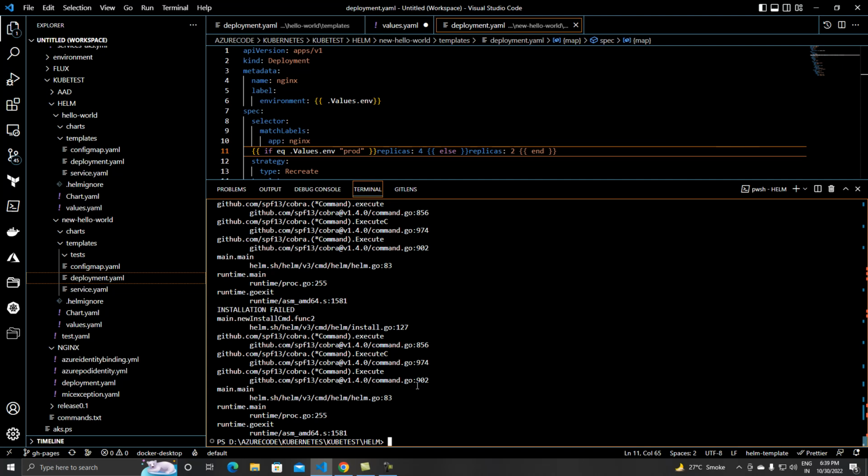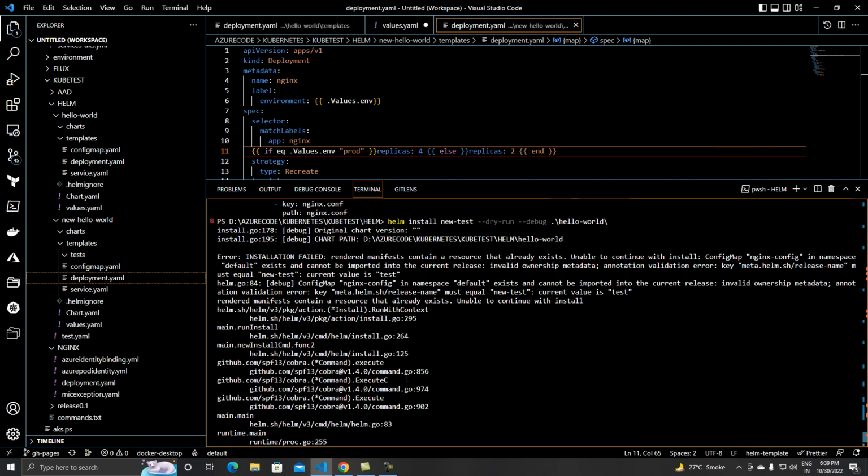So we got some error here. Let's find it out. So we see that config map and the previous deployment already exists. So let's try to delete that and try again.